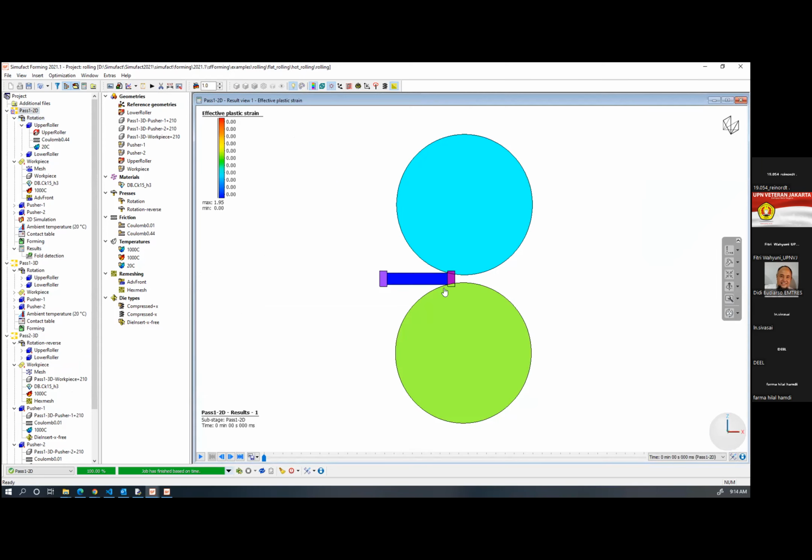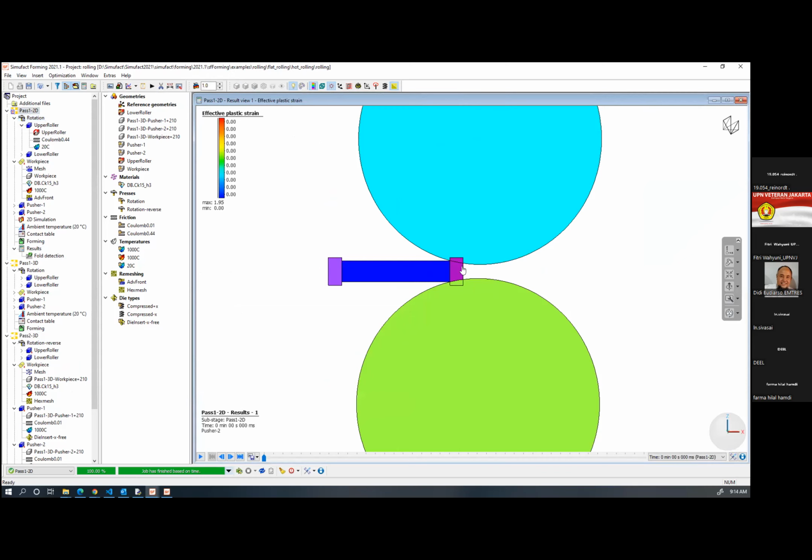So, the initial billet. Since we can specify the interaction parameter between each and every tool, we don't need to worry whether the tools are interfering with each other, because we specify whether there should be any interaction or not. So we don't need to worry about the contact related aspects.